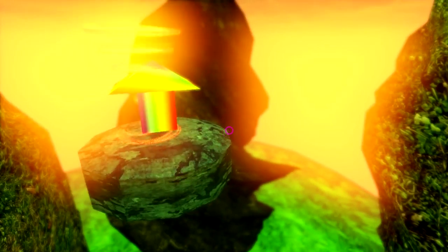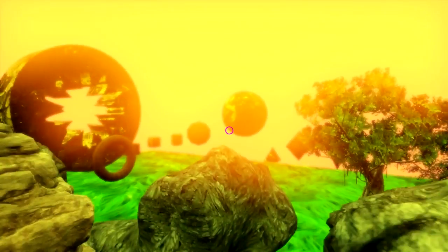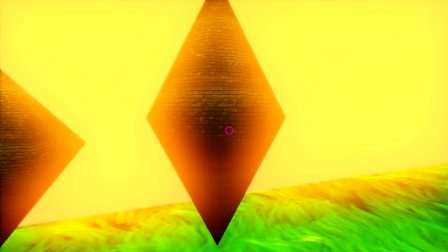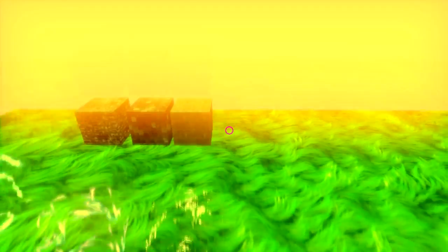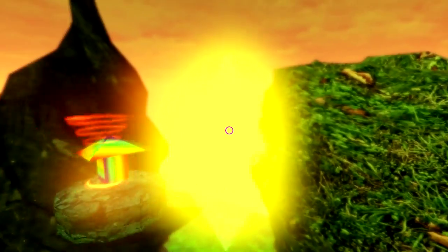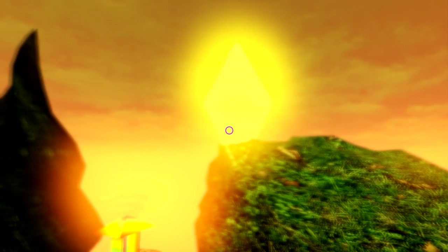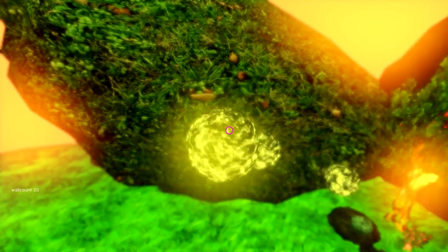You know what I think we need here? In terms of realistic gameplay, I think we need another object. So let's duplicate this — let's create a shape. I don't think this shape gets very much attention, so let's use this shape. That texture just won't do though. I don't know, that just looks pretty cool at the moment. Yeah, I like that. So let's stick this up here and put that there.